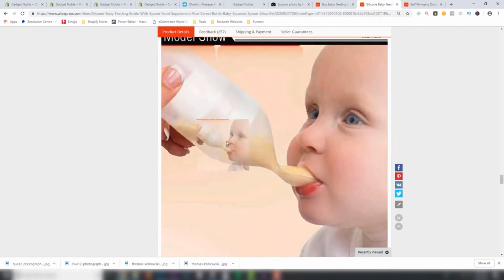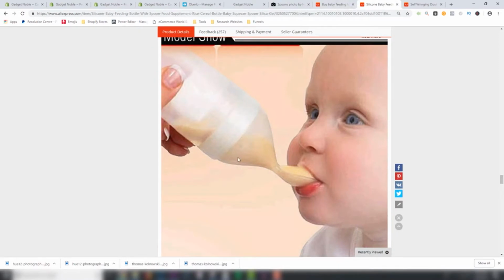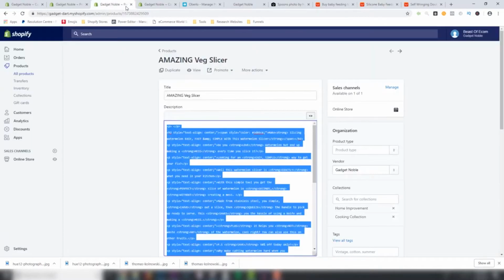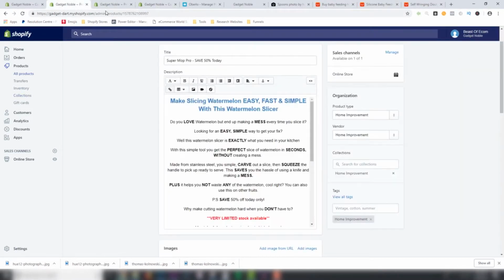So a picture like that, okay, I always like to have pictures all of the right size and right dimensions as well. You can edit pictures, but what we'd be looking at is using something like that as the first picture that the customer lands on, just so that it explains the product straight away. Those are the sort of pictures that I always like to use, the item being used essentially. And like I said, people like to buy from other people.